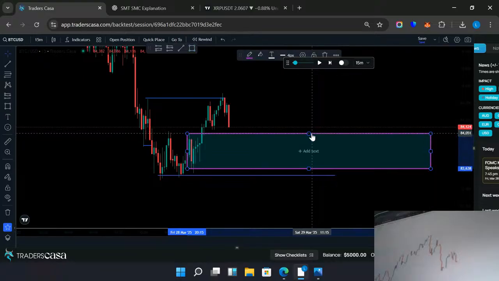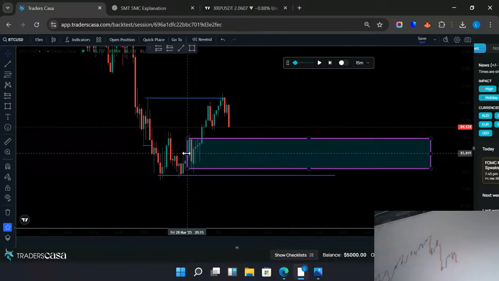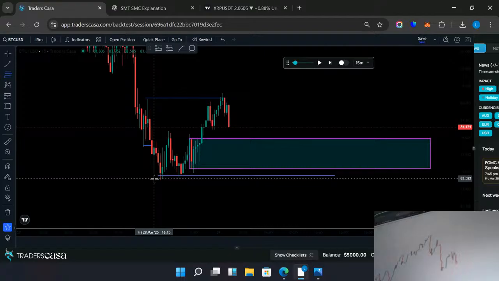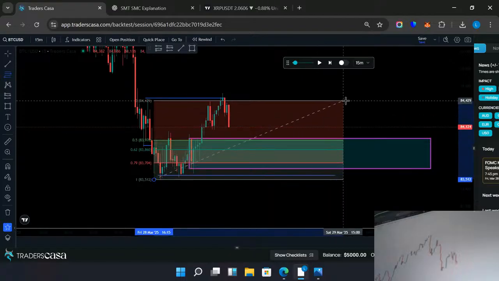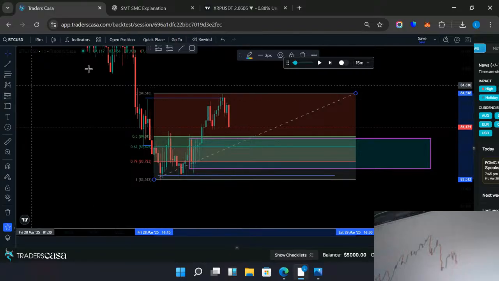This one. Let me make it a little bit. Yeah, here. Yes, this is our order block because it's our last red candle. Now we take out our modified fib and check from the lowest point to the highest point because this was the last swing candle at the top. At this zone, we can take a trade.